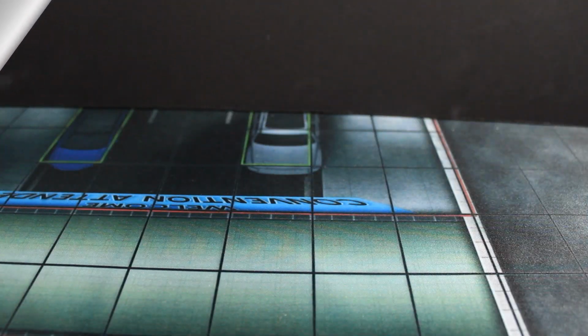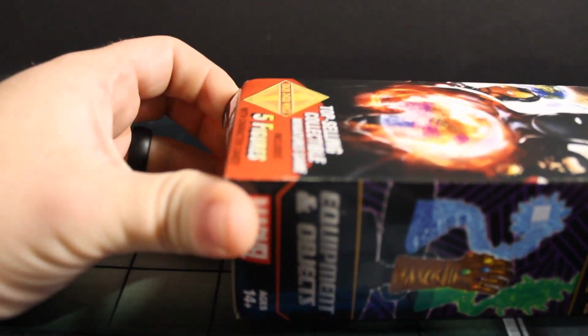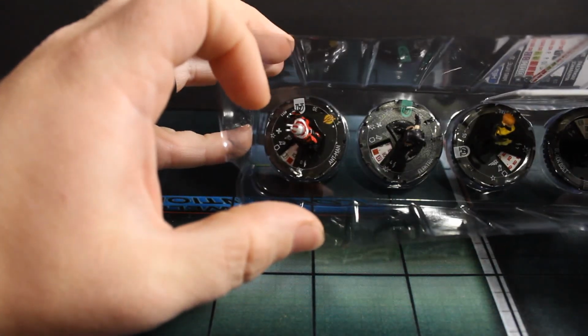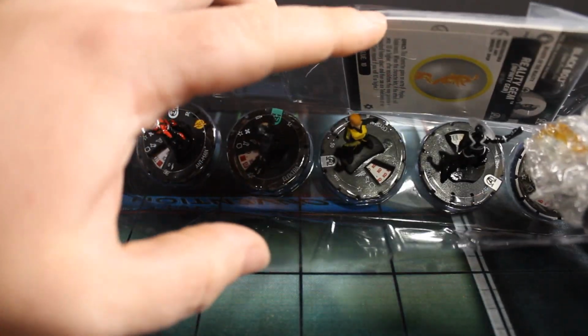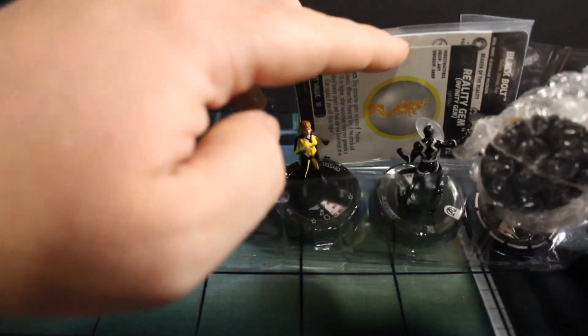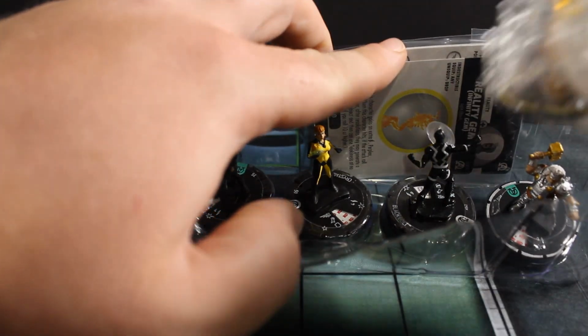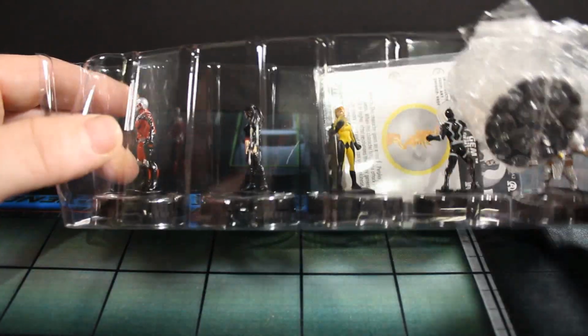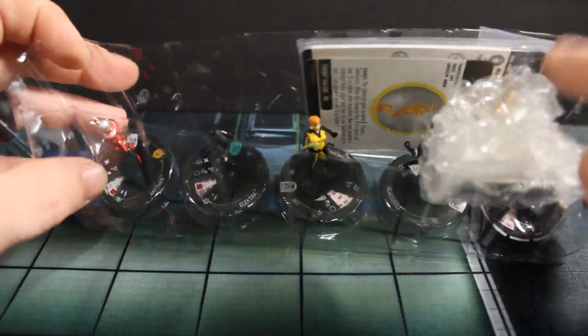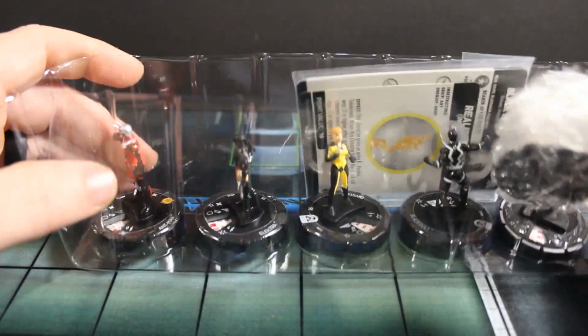All right, up next, second from the left, back row. Let's see, no infinity gems yet or anything, so let's see how we do here. All right, so we did get one that we were after here. So we got Ant-Man. We've got Elektra, the uncommon version. Crystal, Black Bolt with the reality gem. So this is really cool. And E-Tree. So this is awesome. So this is the last of the rare gems that I needed. So just a really cool booster there.